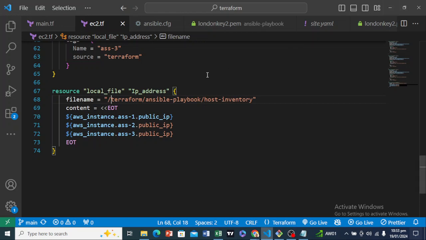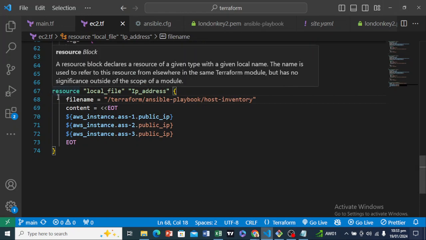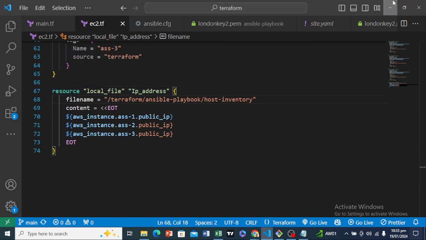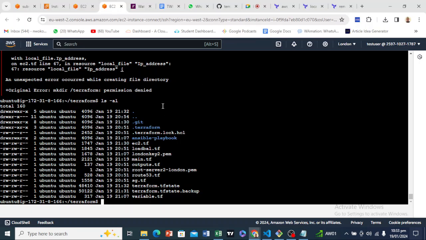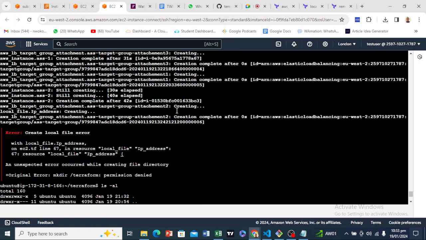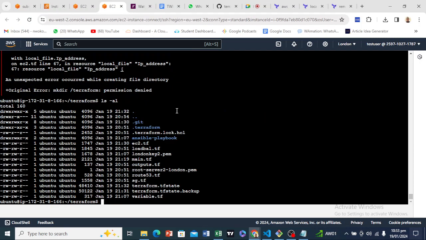If you're running this on a Vagrant machine, you won't have any error. But this is AWS, right? So definitely there will be one or two changes to everything.